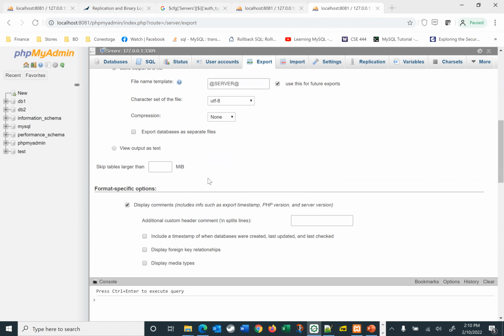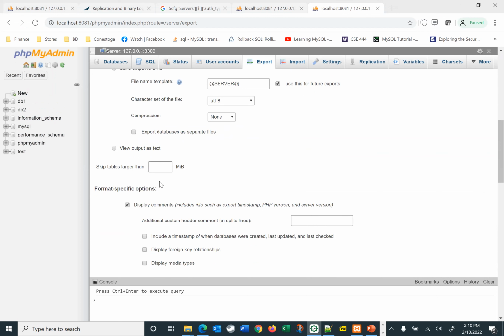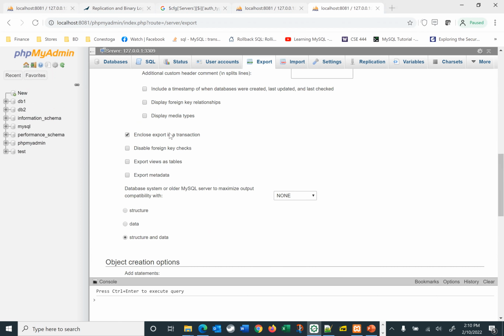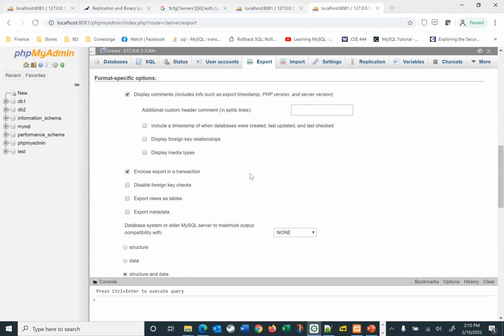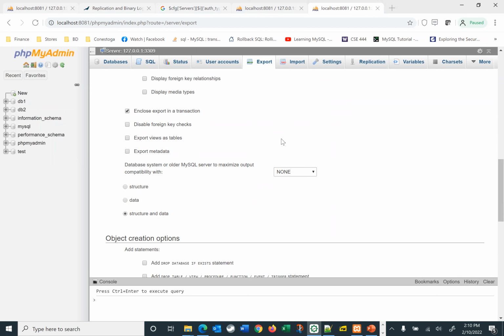Those are kind of default, and you can choose how big it would be. Then you can choose different properties of how it will be stored for restoration. So you can include foreign key relationships, or skip them, include media types, or skip them.